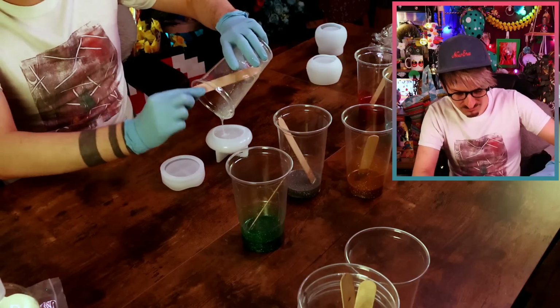These moulds are so deceptive. I didn't think they were going to take as much resin as they have.